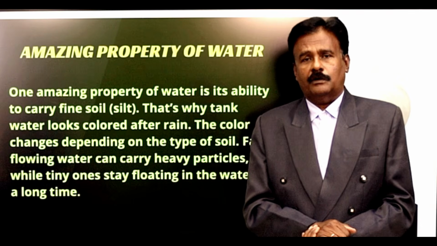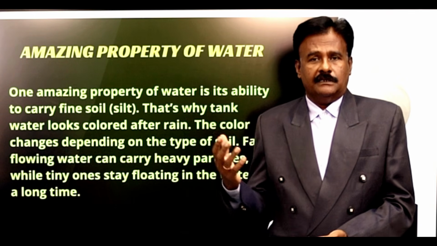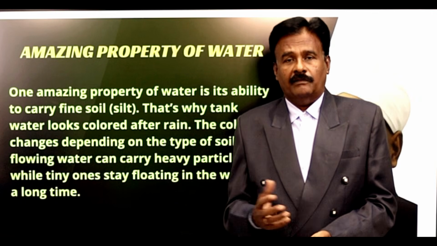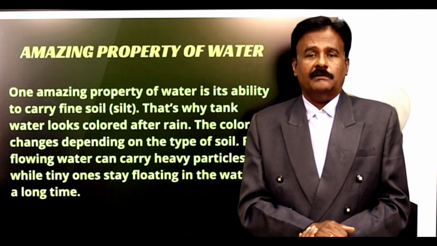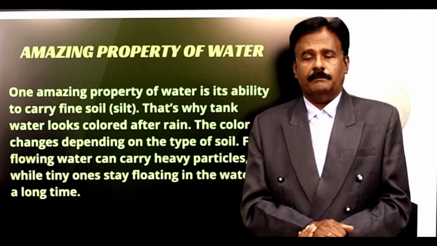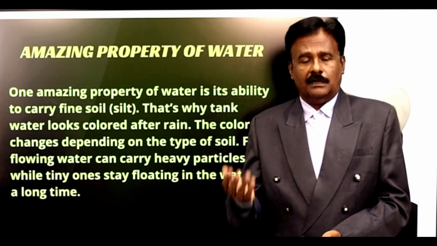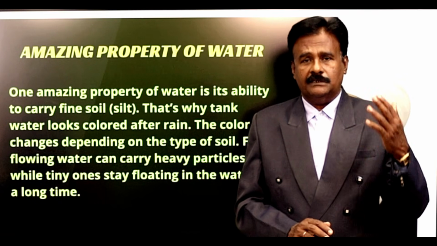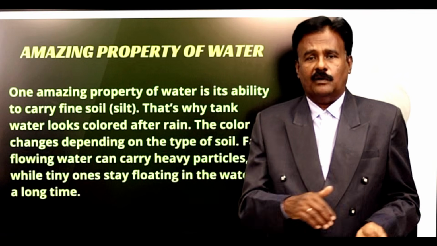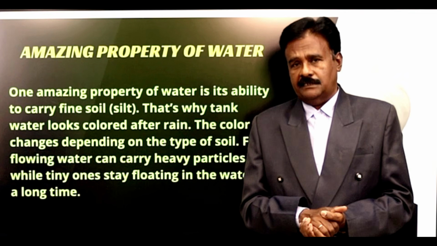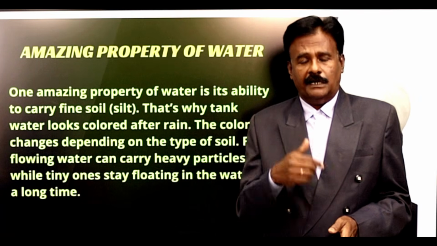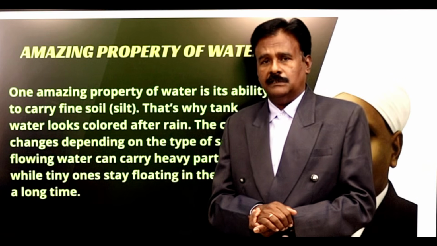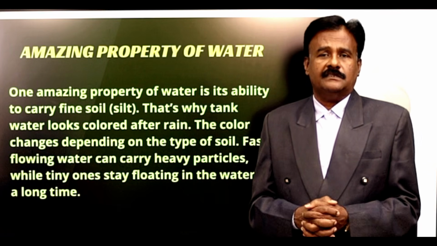You might have heard about the water cycle. Due to the heat of the sun, the water on the surface of the oceans and seas gets evaporated and goes up, because for every 100 meters, the temperature reduces by 1 degree Celsius. So this water goes up, gets condensed, and comes in the form of clouds. Again it will rain on the mountains, plateaus and plains. Further it will go and join the oceans and seas. This is called the water cycle. It's called the hydrological cycle also. So water plays an important role on the surface of the earth for the existence of life.